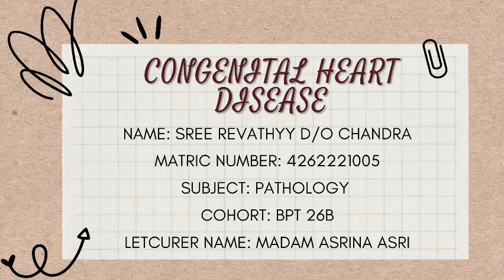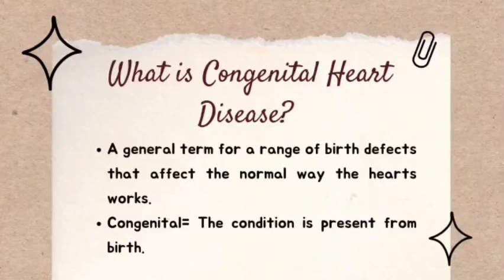I'm from BPT 26B. Today, I'm going to talk about congenital heart disease. Firstly, I'm going to explain what congenital heart disease is. Congenital heart disease is a general term for a range of birth defects that affect the normal way the heart works. The term congenital means the condition is present from birth.